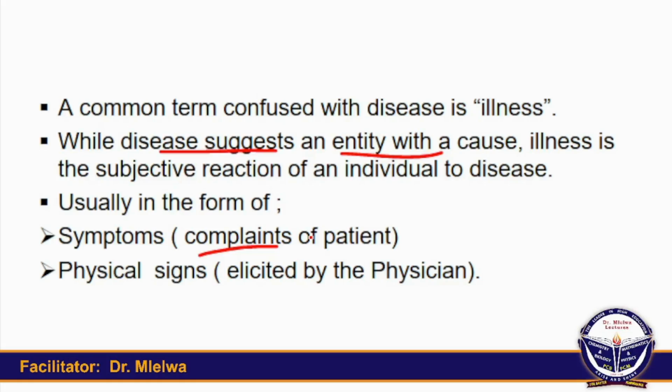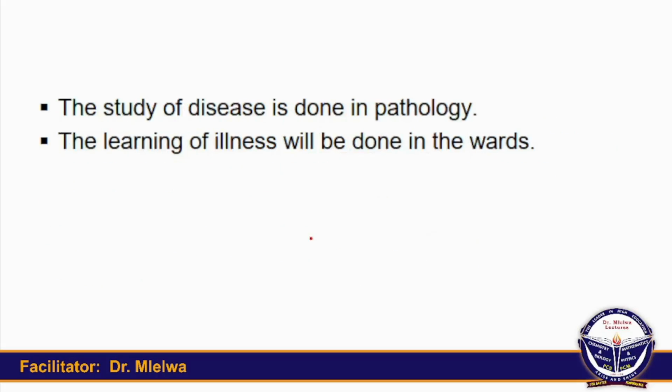If a physician finds maybe there is enlargement of a certain organ, or let's say a hernia, that is a physical sign. So a physical sign is elicited by a physician. A physical sign is not elicited by a patient. A patient doesn't know physical signs. A patient simply knows about the symptoms.